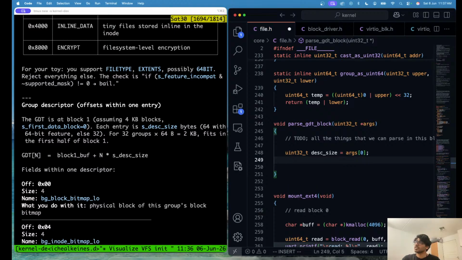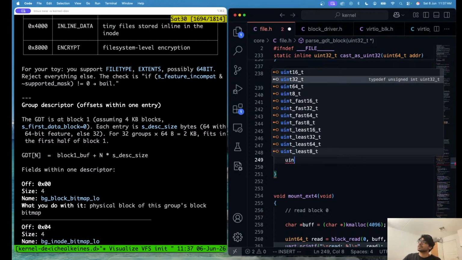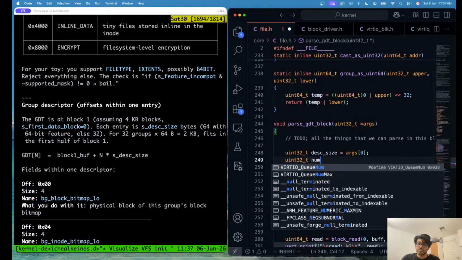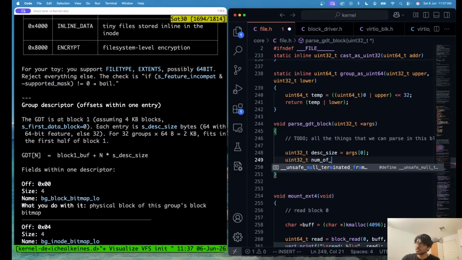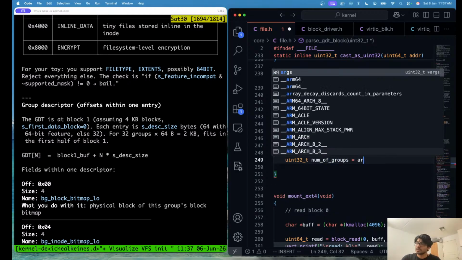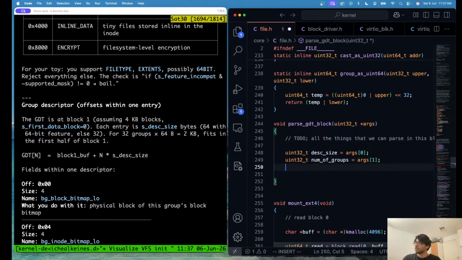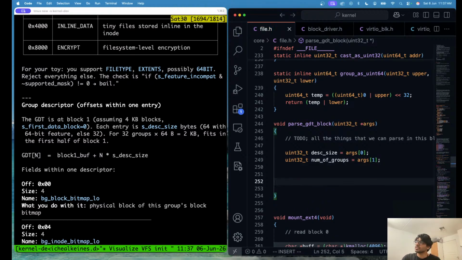And we have even 32 descriptor size, and then we have number of groups, which is args of 1. If we have this information, all we have to do is just, what do we do now?